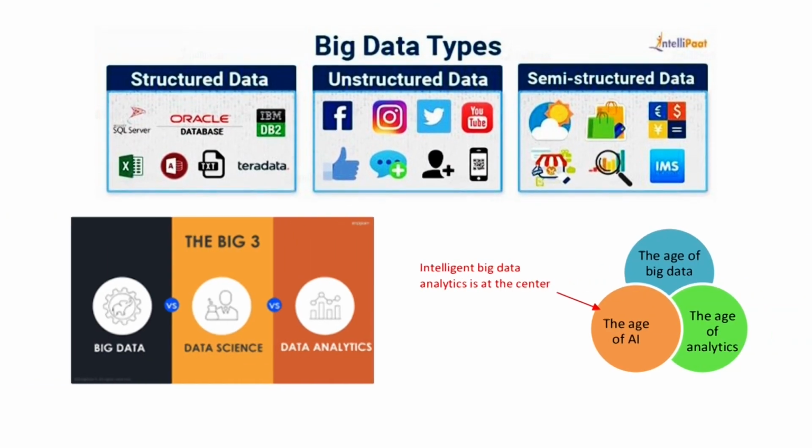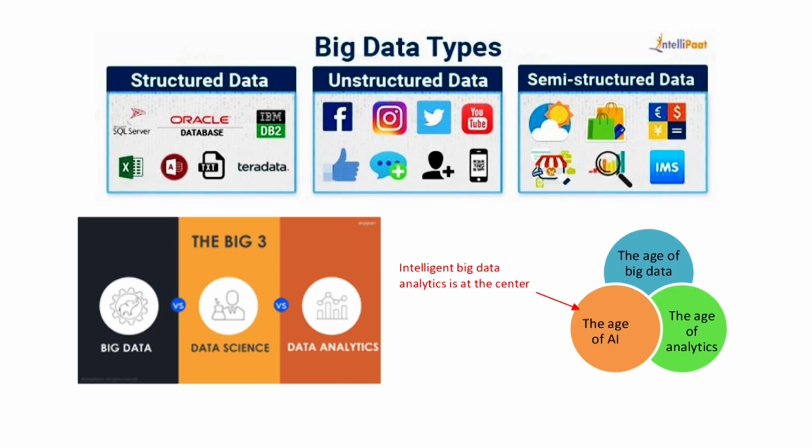If you see this particular image, the next image talks about the big data types. Big data starts with structured data, then unstructured data, and semi-structured data. Semi-structured data is like collected, tabulated data, and unstructured data is sometimes available on social networking sites, either Facebook, Twitter, Instagram, or YouTube. Then from that you start structuring the data through SQL servers, through database software, either Oracle or the Excel spreadsheet.